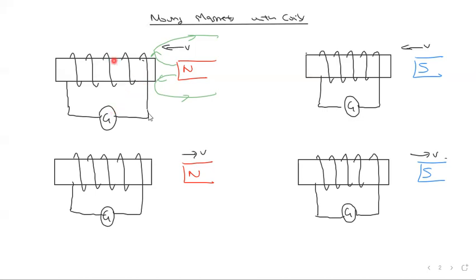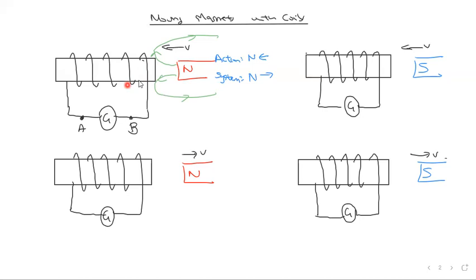But for doing these questions, we're just trying to figure out what's going to happen. Is the current going to go from A to B or B to A? Just think of it as I said earlier, it always wants to oppose. So if you want to push the North Pole in, what that means is that this coil wants to repel the North Pole. Your action is North Pole to the left. The system, or Lenz's law, will tell you that you will want to push the North Pole to the right. You will want to repel the North Pole.